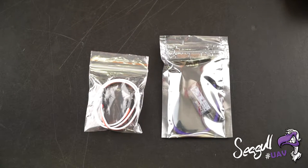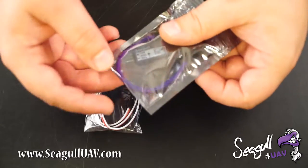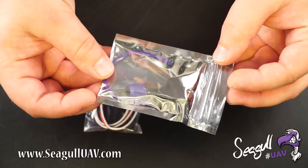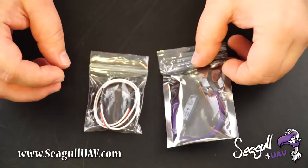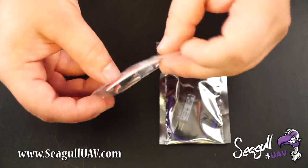This is a quick look at what you get when you order Seagull Map. First off, of course, the Seagull Map unit with the chosen cable and the servo cable of the chosen length.